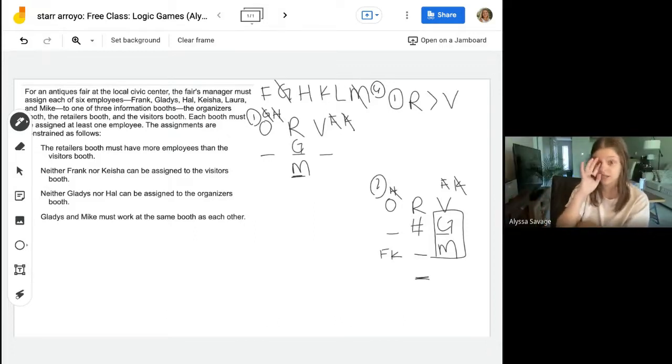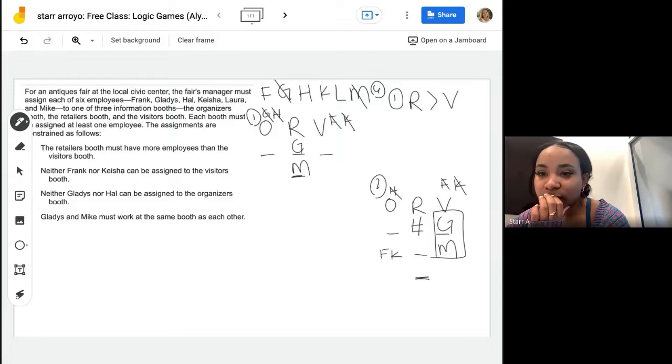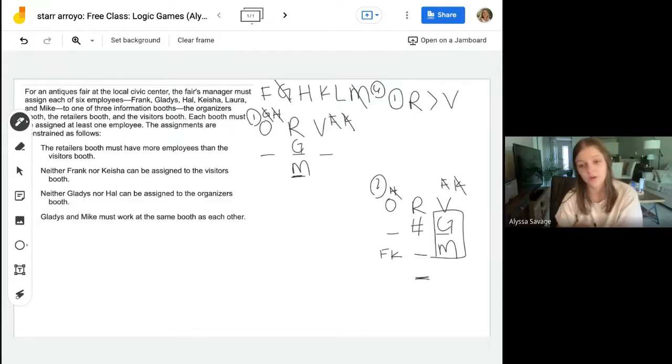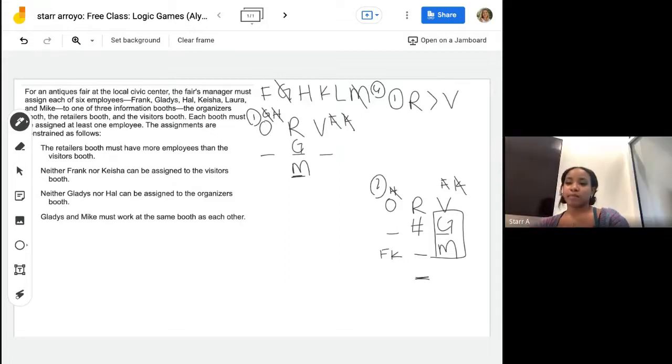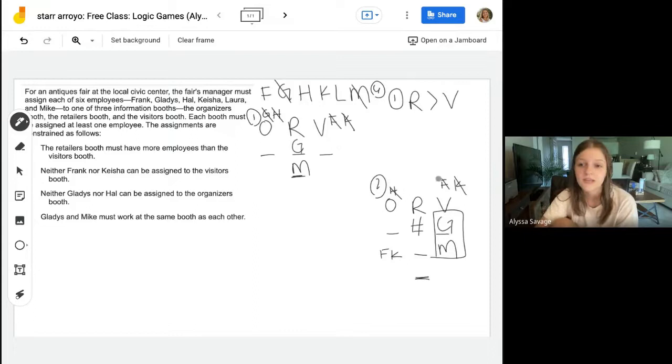So now we've got H taken care of. Last variable is L. Where could L go? Into O. Could go into O. Could it go into R? Yes, because then F and K would just be flip-flopping. So L becomes pretty much the same thing like F and K. It becomes a floater. No matter where I put it in this scenario, it doesn't break any rules. And actually, there's no rules that mention L. So L is just a floater in general.